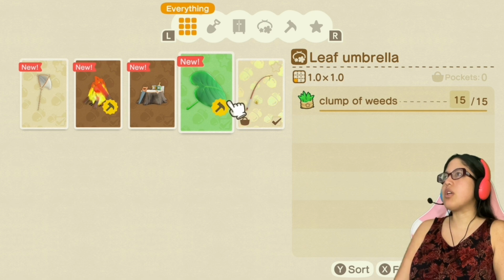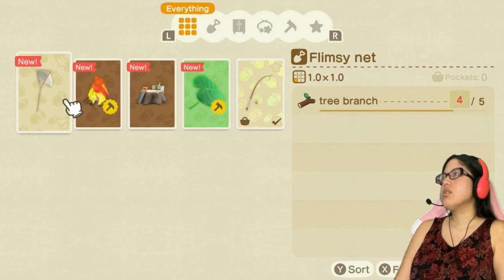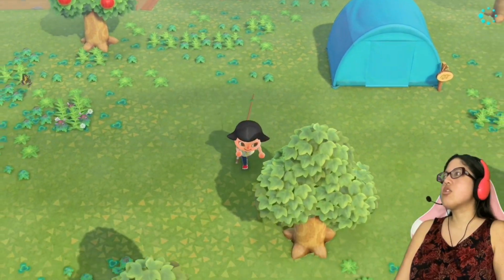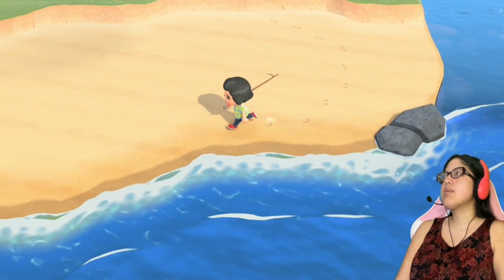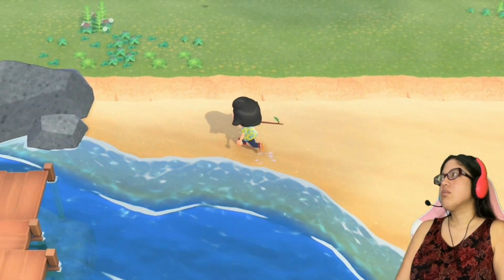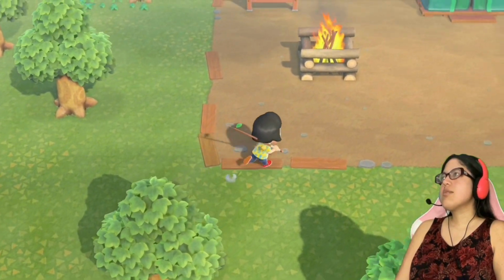So I can make a leaf umbrella. Simple DIY workbench. I need iron and hardwood. Flimsy net. I could make a flimsy net. And a campfire. Okay, I just need one more branch to make a flimsy net. I guess I should probably look for that. I'll do that in a bit. There's a lot of butterflies. Alright, let's go see Tom Nook.